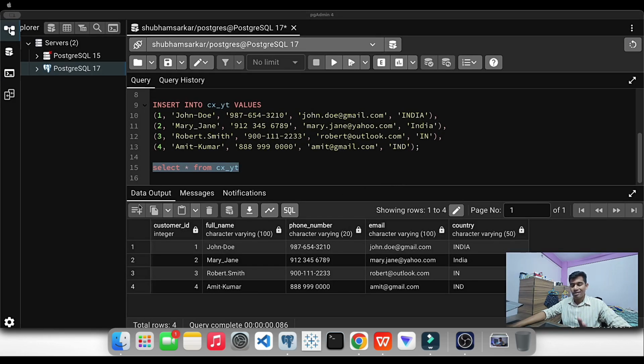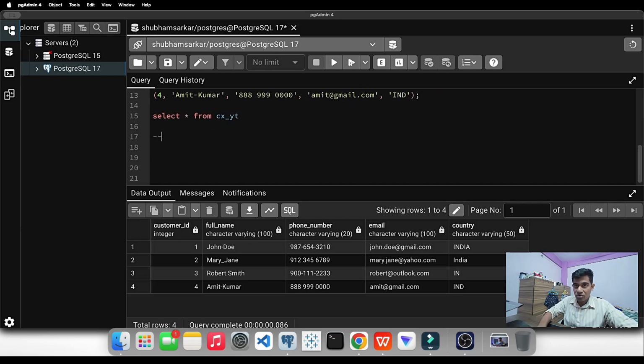Lots of theory. Now for the practical part, we have a table in front of us. What do we have in that table? We have customer ID, full name, name, mobile number, email and country. You can see that here. And we have 4 rows for each of the columns. First, I just want to replace some special characters in name. Let's move to the SQL environment.